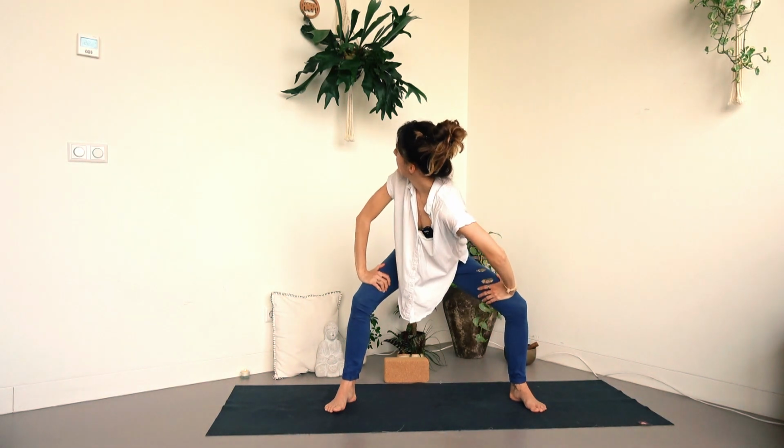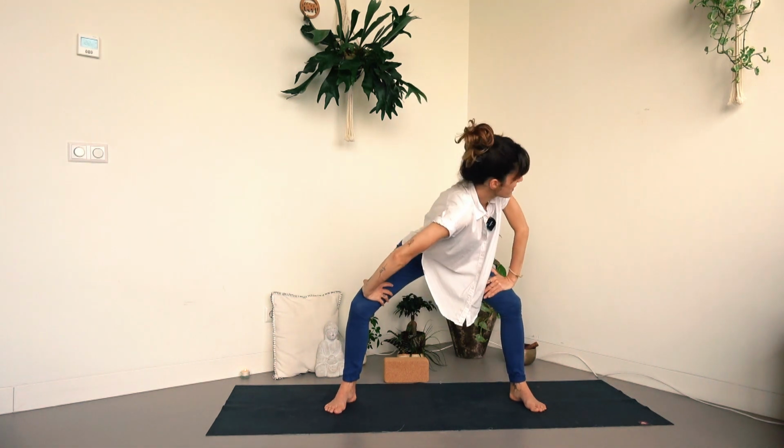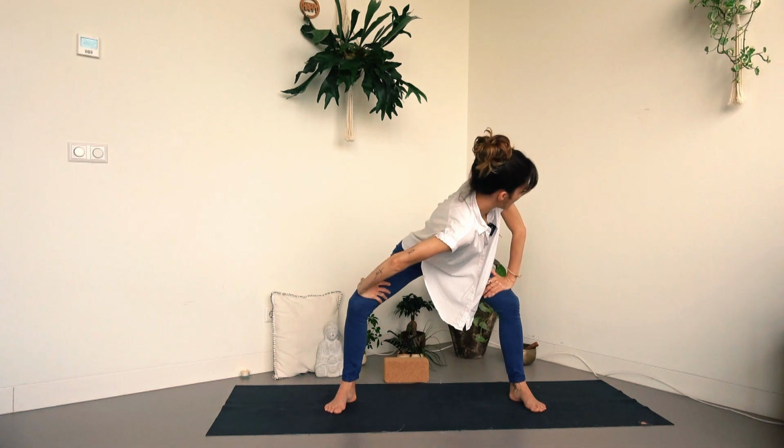Release your hands on the inside of your thighs. Inhale in here. Exhale in, twisting to your right side, gaze to the upper shoulder. Inhale in, back to the center. Exhale in, counter twisting, other side. One more time, inhale in, back to center.